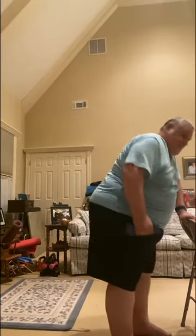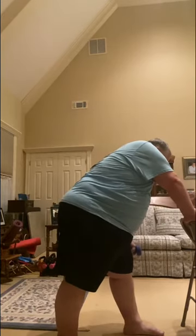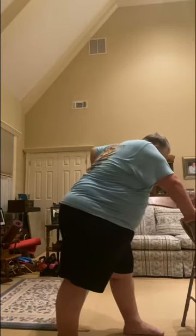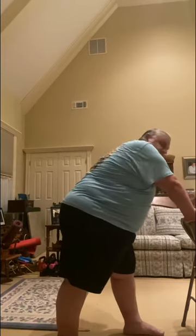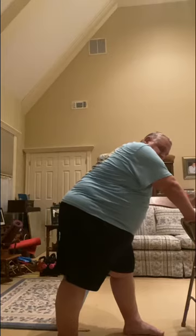Excellent job. I'm going to go to the other side so I can put the dumbbell in my other hand. My other hand's on the chair here, and we're going to pull it back, bring it down, pull it back, bring it down, pull it back, bring it down, pull it back. Bring it down and four more back and down. Keep going back and down and pull it back and down and last one back and down. An excellent job with that.